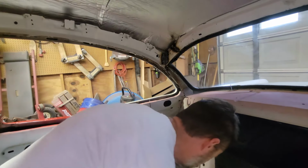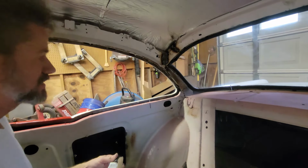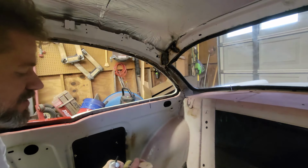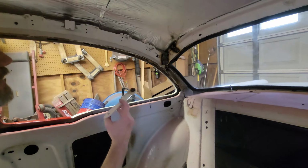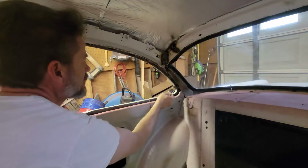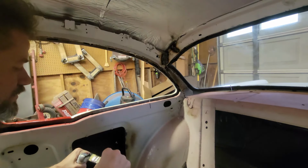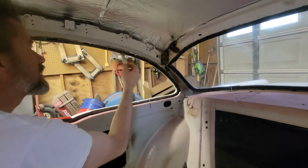I find it best to have a sacrificial brush. It's not going to last, so I'm using just one of these China bristle brushes. You can get these at Harbor Freight. They're pretty inexpensive. And we're going to lather this up. So I'm going to go all up in this groove up in here. I want a thin coat. I'm just going to put this up tight in the corner.